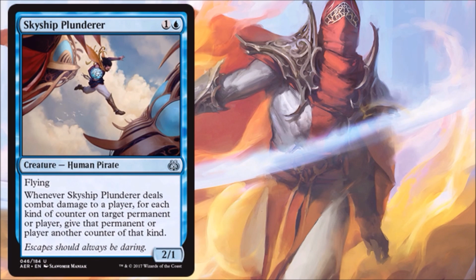Skyship Plunder, another very intriguing card to me. First off, let's talk about the stats for limited in general. A 2/1 flyer for 2, I feel pretty good about that because it's a nice little aggressive blue card. I can maybe get across with a couple hits. It's a nice little blocker in the air for some of the small flyers in the sets. So I like the stats right off the bat. Now, the ability is intriguing to me because if you deal combat damage to a player, for each kind of counter on target permanent or player, you give that permanent or player another counter of that kind. So it's almost like a watered down proliferate, which is interesting.